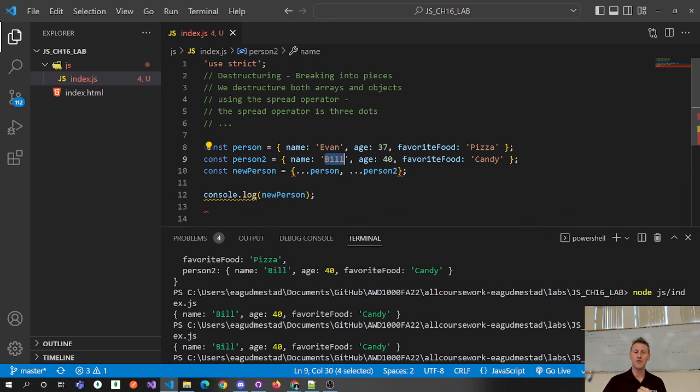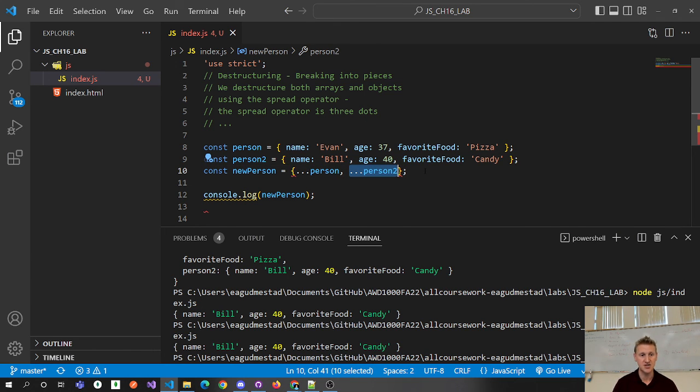We're actually overriding the name property. Because these properties are the same name, we're just changing the values. And it's actually quite useful, because what you see oftentimes is you start by copying an object and then just updating one property.